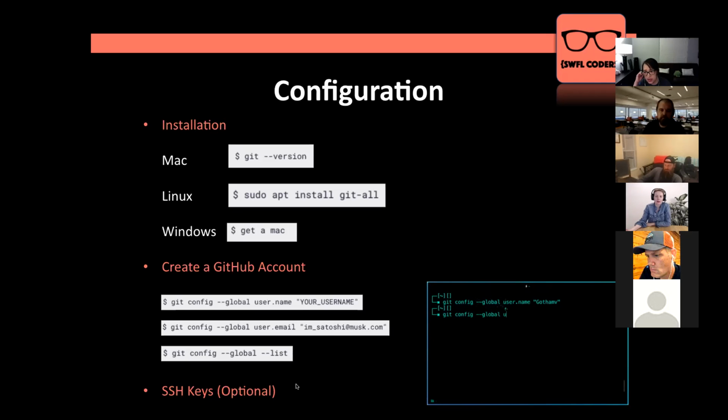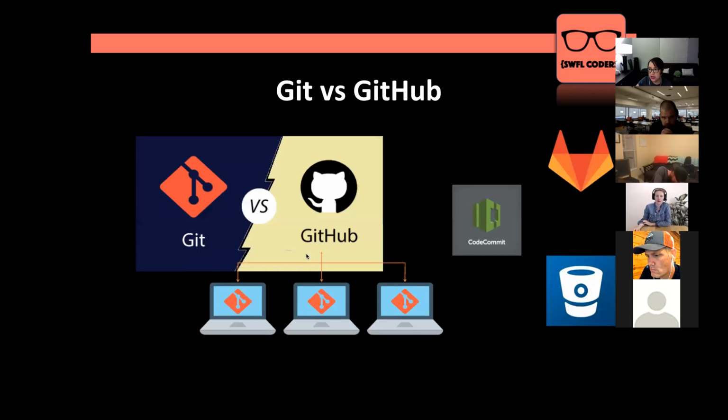The SSH keys are optional. You don't need to have them. Even with GitHub, you can just clone a project without them. But if you want a secure way, and you don't want to log in every time you push to GitHub, this is a good way to do it. The configuration for this is also at the end.